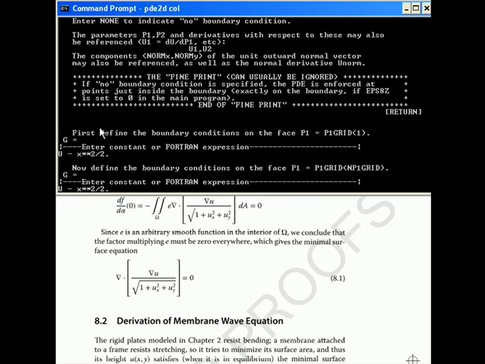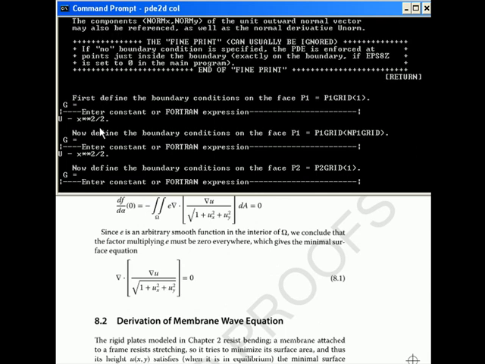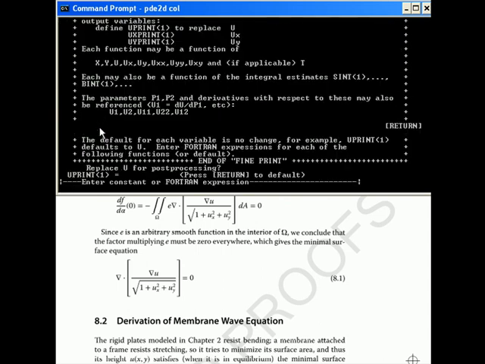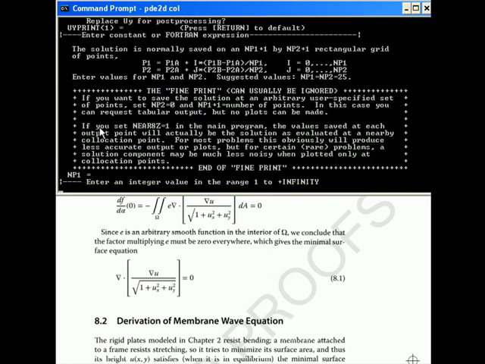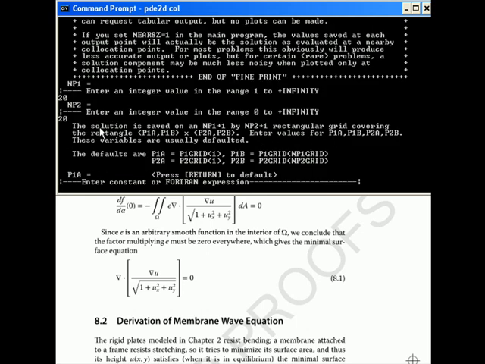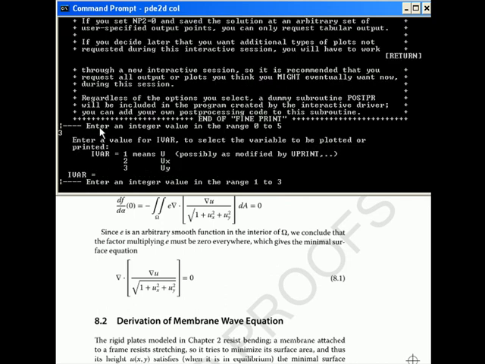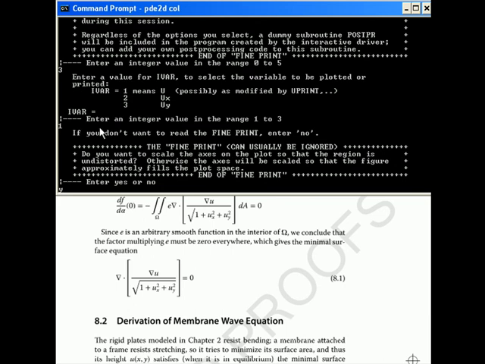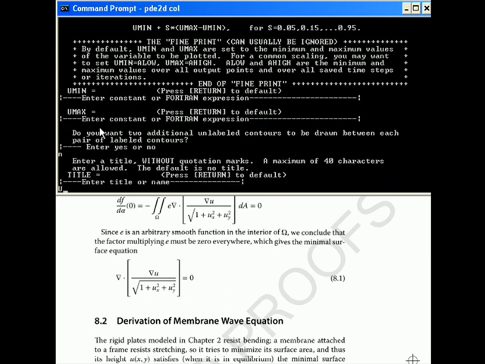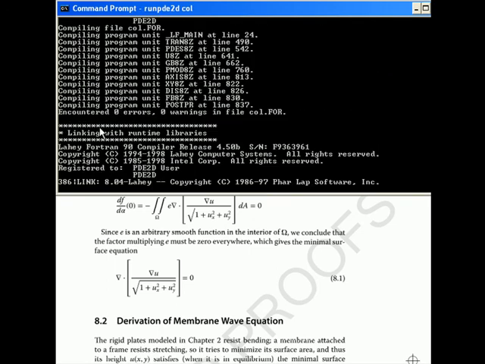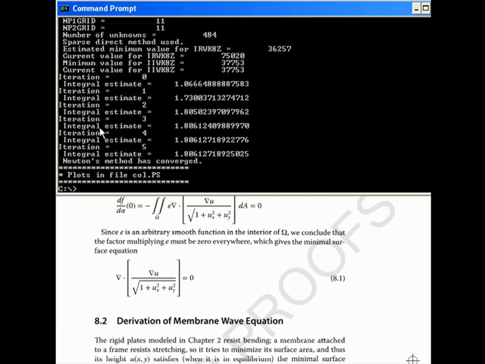See, P1 equals -1 and 1, that would be the left and right. P2 equals -1 and 1, that's the bottom and top boundaries. Now PD2D will allow you to do a contour plot that reflects the geometry of the region, so let's do that. And that's all. Now let's see if it converges. Looks like it is. 1.806, that's pretty good.